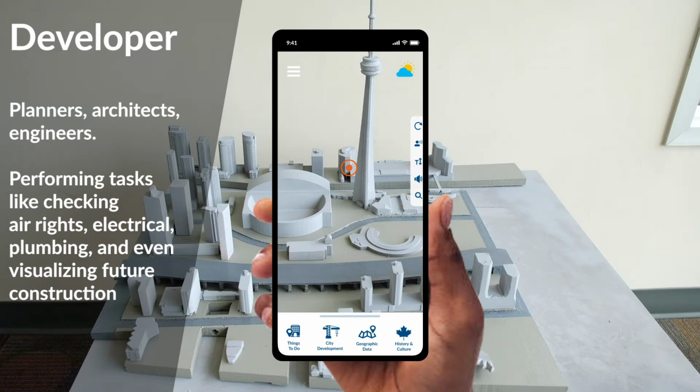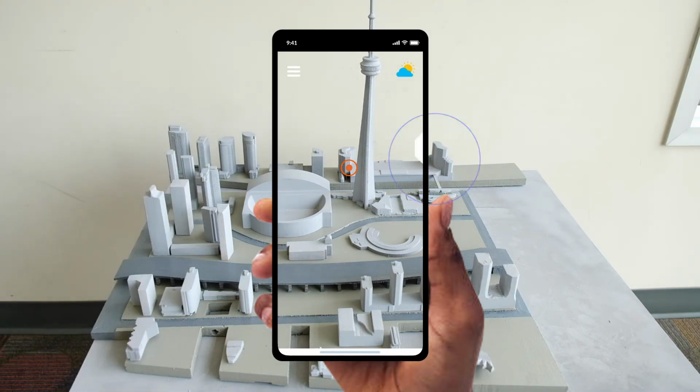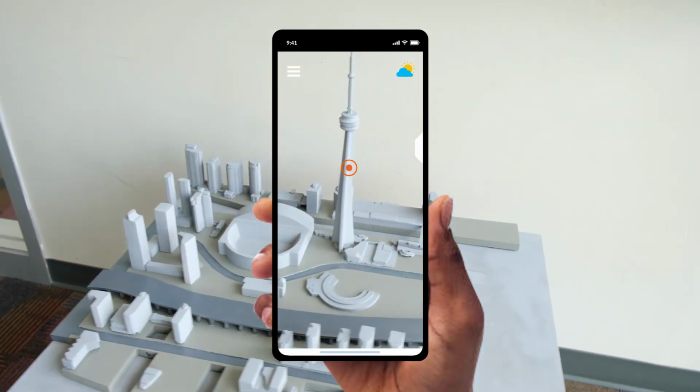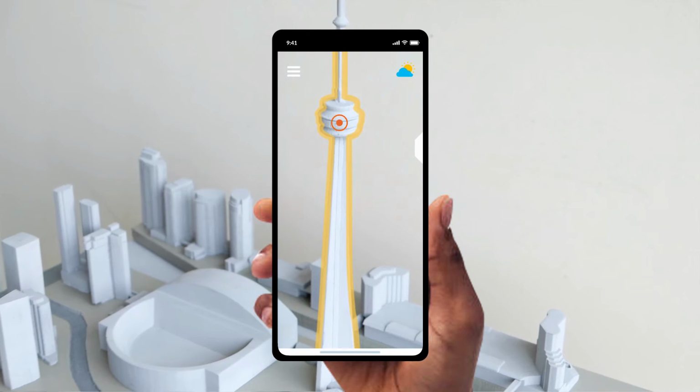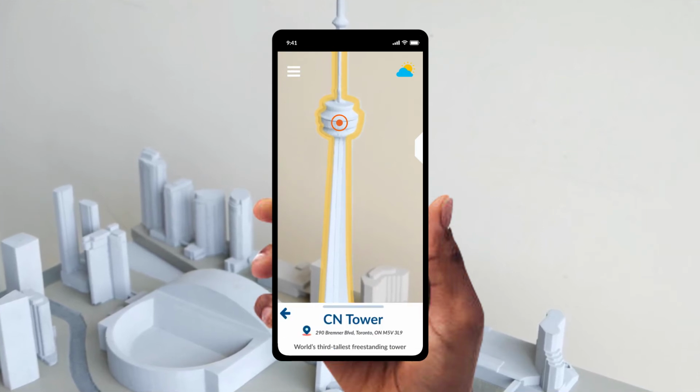So once you press city development, you're now in that mode. Okay, and we can close the accessibility tray as we explore here. So I move the cell phone around, it will start to see buildings and identify buildings, right? And once we do that, once it locks on, if you flip the tray up, you'll see, okay, we've locked onto a building, and it's the CN Tower, and we get some very basic info, such as the location, address, and name of the building.